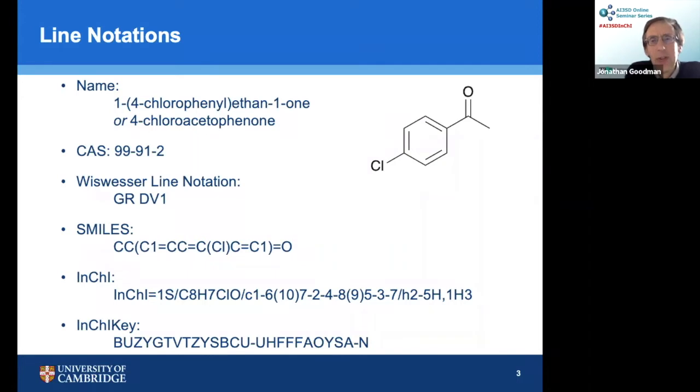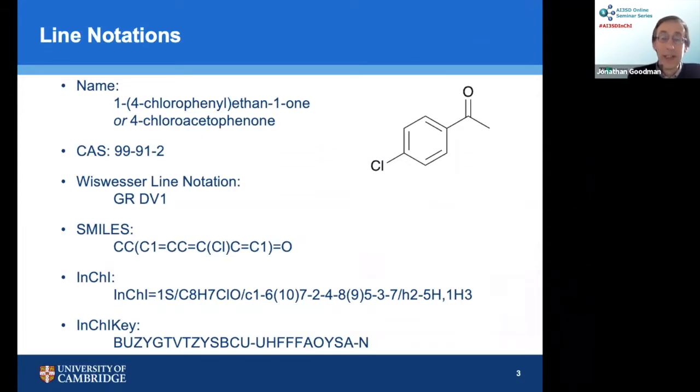So this is really useful, but if you write down a SMILES string of a molecule, someone else might be using a different SMILES string for the same molecule. It's really quite difficult to search for this sort of thing. The InChI is an alternative way of addressing the same issue. It's a bit harder to understand, and I'll come back to that in a few minutes.